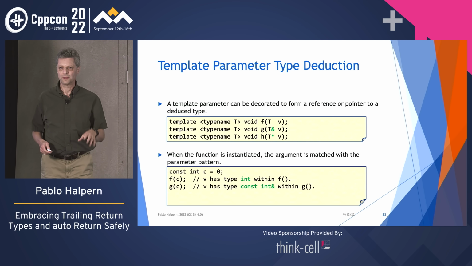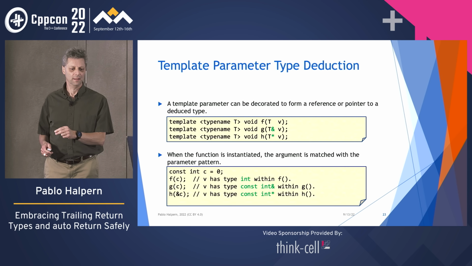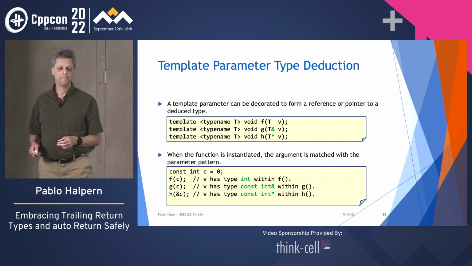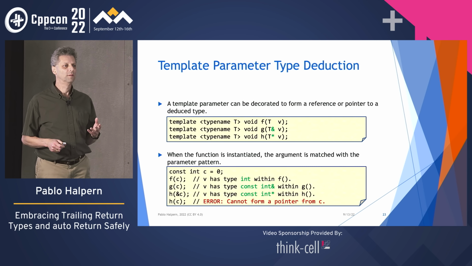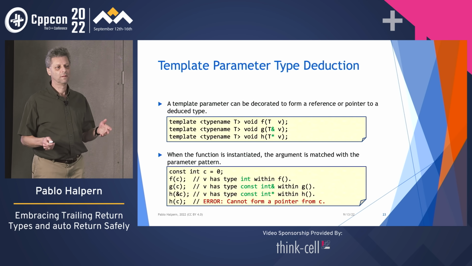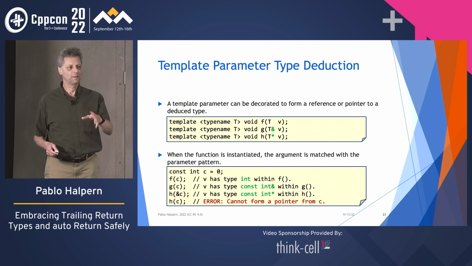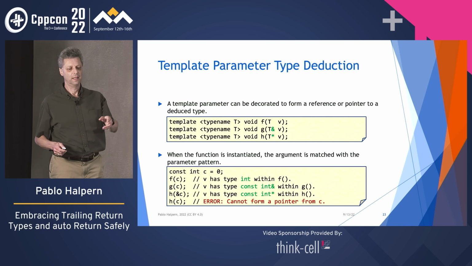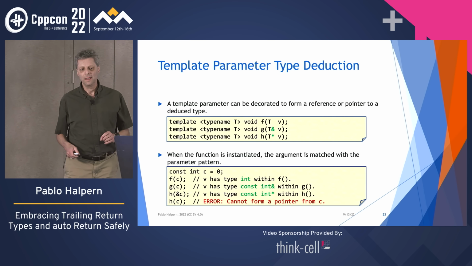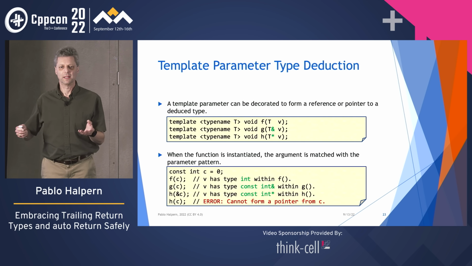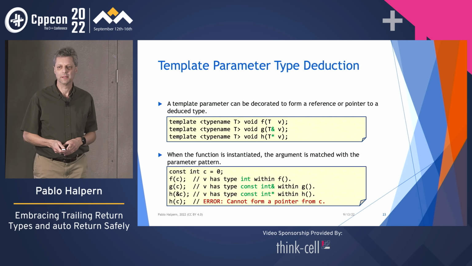This, I hope, is not new to most of you. In the third case, if we take the address of c, we get a pointer to const int, and it matches that, right? But if we were to pass c into that last template without taking its address, we get an error. We can't form a pointer from an integer. And because of that, this pattern matching gives us a couple of benefits. First of all, we can extract t. You know, we say t is an int in the third call, the second to last call. But also, we prevent accidentally calling a function with something like, I really want a pointer. So this is a very simple form of sort of constraining your template.